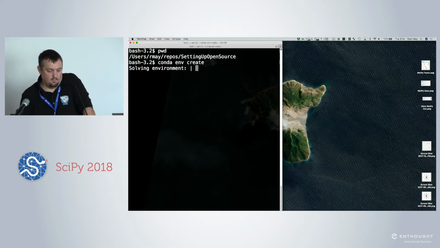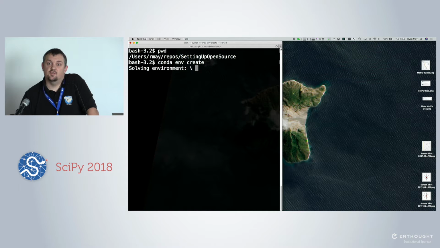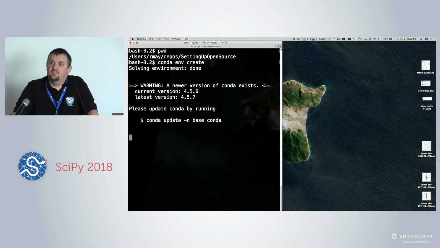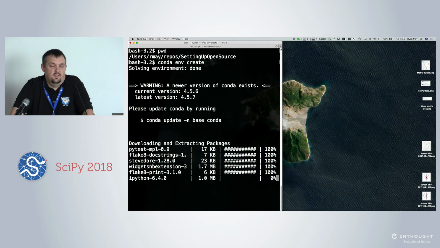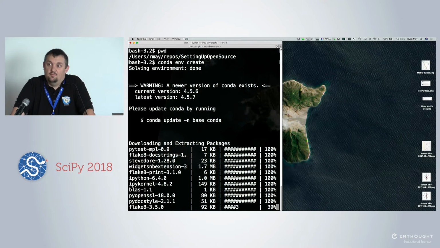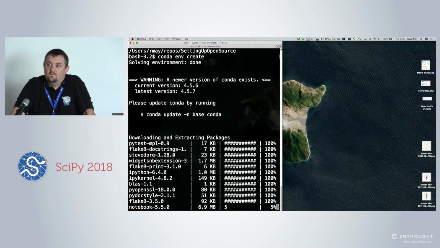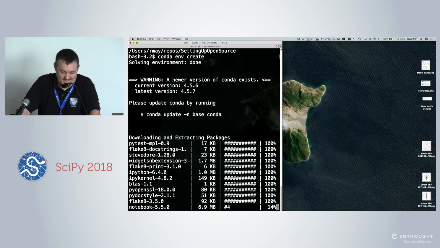So while that environment finishes creating, the first step in setting up any open source project is, what's your license going to be? So what are some of the software licenses you guys have heard of or are familiar with? Just throw some out there. Okay, MIT, Apache, BSD, GPL. I mean, we don't need to make an exhaustive list. Anyone else want to throw out their favorite? Government, yes.